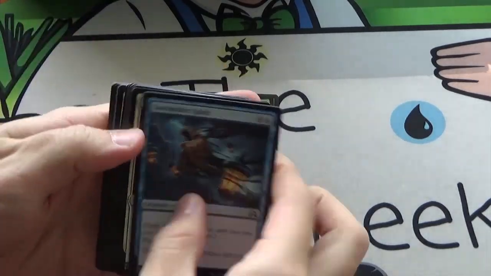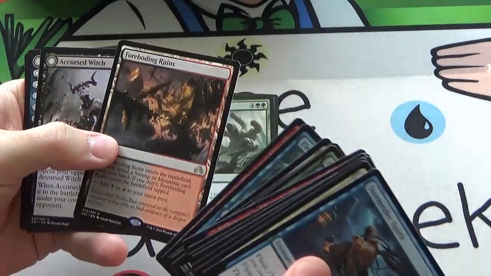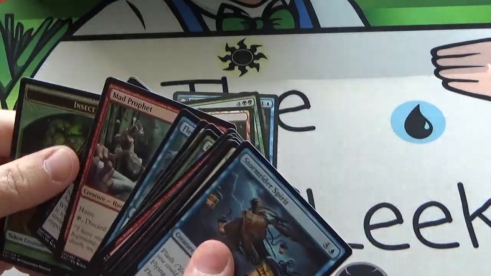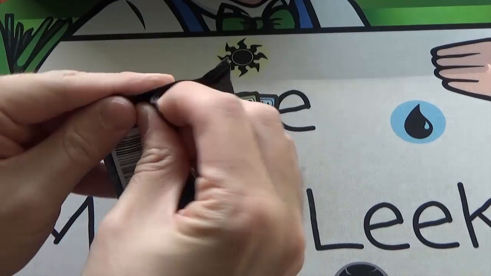All right, pack number 2. We're looking at an Eldritch Moon advertisement. We've got an Accursed Witch, Foreboding Ruins, and that's about it for that. Show lands are fine, of course. I like to get my land base early on. I haven't played Standard in a year, but if I were to get back into Standard, I do like to have my land base early on, so I'm happy with that.